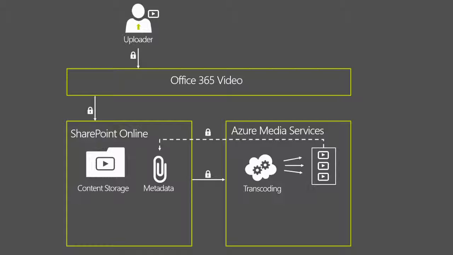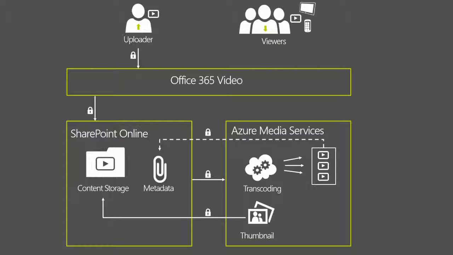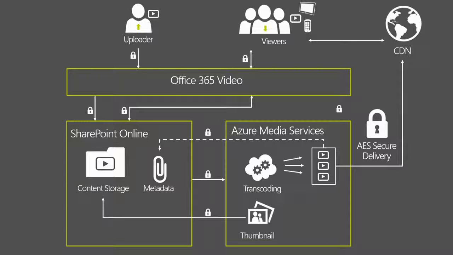So in SharePoint, what you end up with is the original video as well as a pointer to the video in Azure and the thumbnail that Azure gave us. So in the video portal, you saw on the page the thumbnail from Azure, a link. The link is going to go to SharePoint. The SharePoint system is going to say, oh, if you want that video, we're going to ask Azure to stream that video for you. And so the end user is actually going to get a stream from Azure even though they requested a SharePoint resource.